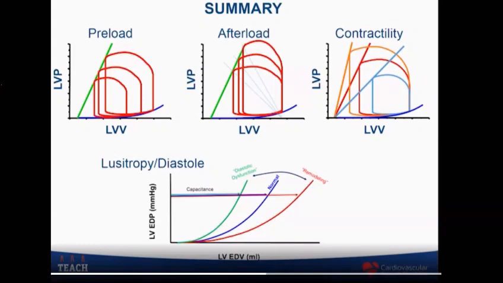So if you want to look at the cardiac hemodynamics, we have four components here. One is the heart itself, and the heart itself has four components again: the preload, afterload, contractility, and the diastolic function. And then you have the peripheral resistance, which again has three or four components. And then you have the volume of the blood inside the circulation. And the fourth thing is, of course, the other organs, which could be the kidney or the lung usually. So these are the four components of heart failure, especially as far as preserved ejection fraction is concerned. So we'll come to each one of them separately.